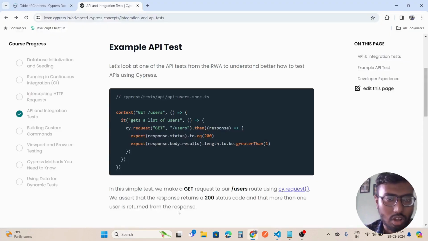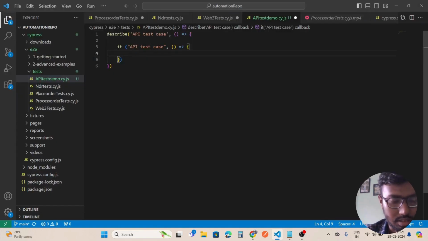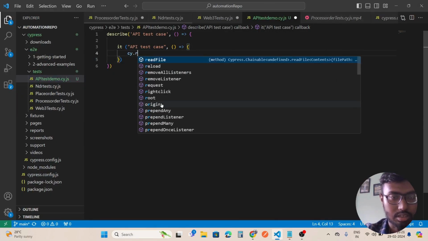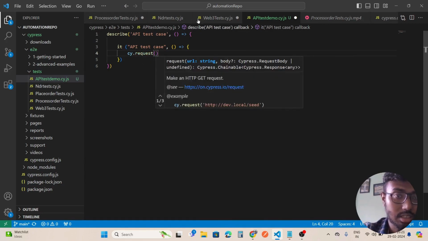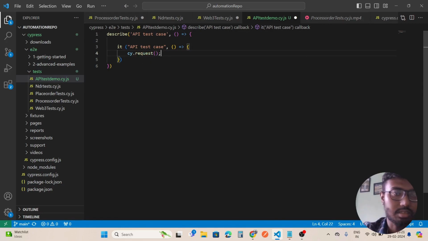In the doc it is given that you first of all have to write cy.request. This is a function that Cypress provides in order to test your APIs. Here you have to input the type of request that you are going to hit.